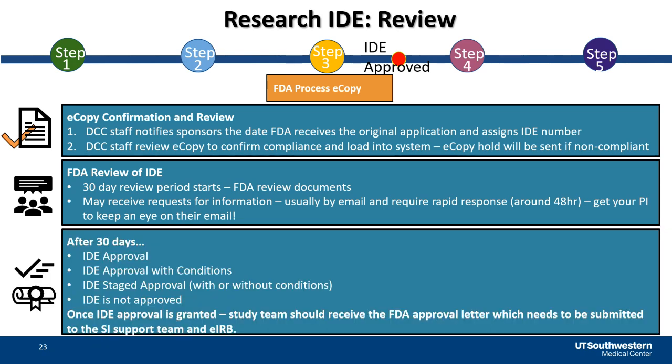Okay, and after the 30 days, you should get one of 4 answers. Hopefully they will say your IDE is approved. You can also get IDE approved, but with conditions. So this means that they're happy for the research to go ahead, but that there are some things that the FDA still want answered, and they normally give you a time frame which you need to provide a response within, say, 30 to 45 days.